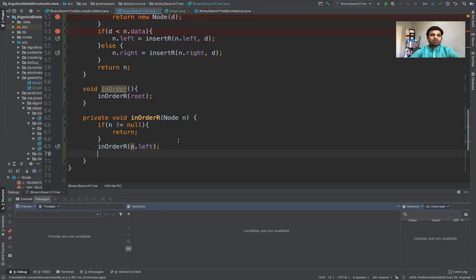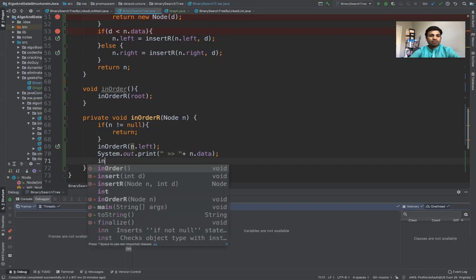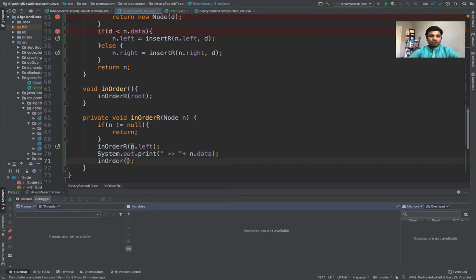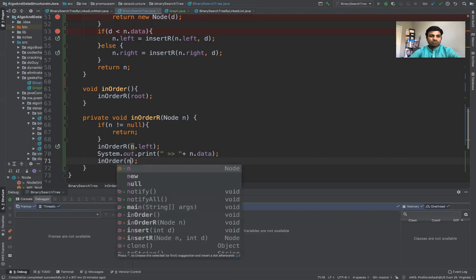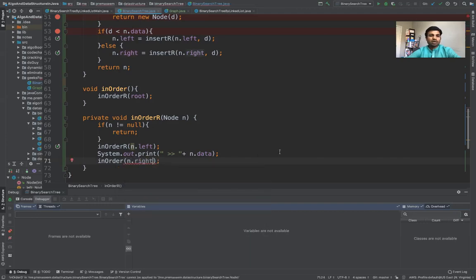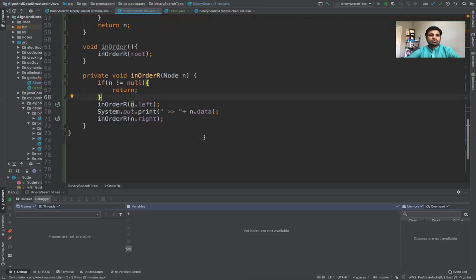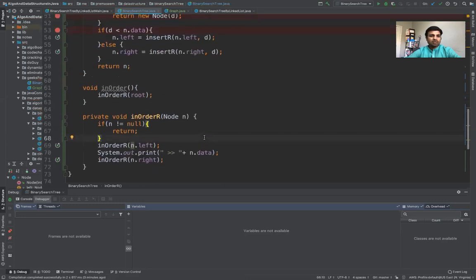The root is the current node, so you would just say system.out.print, and just to look symmetric, you would do double arrow, and then print the data. Last thing in in-order is the right, so we'll have the right, and we are done.